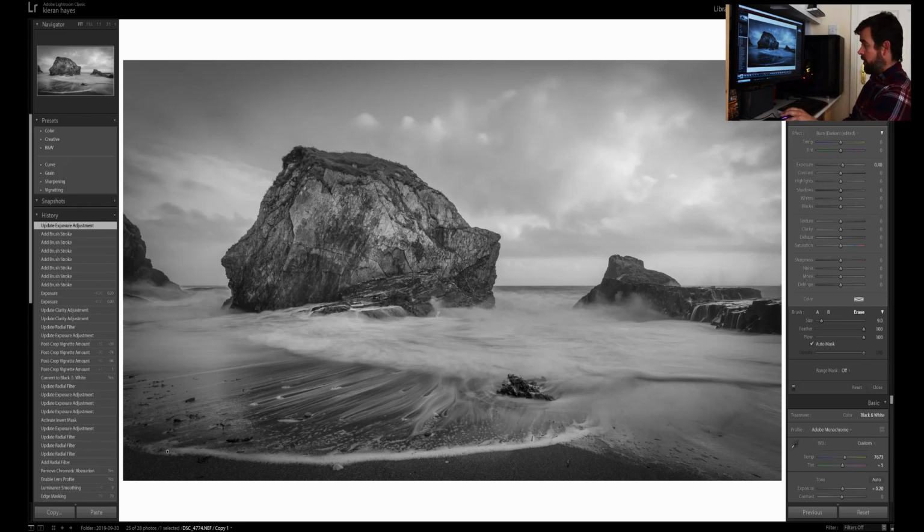So I can just go along and erase it completely, but that's going to be too severe. What we need to do is bring the flow, which is this fella, just underline him there, that fella, bring the flow down, I would say generally about 50-40%, depending on how much of a problem it is. I'd say 50% is fine here now.